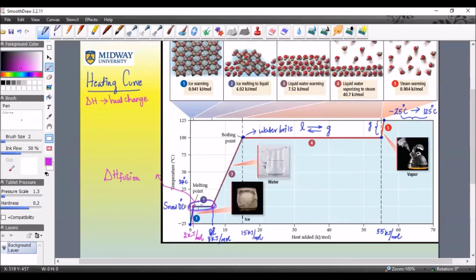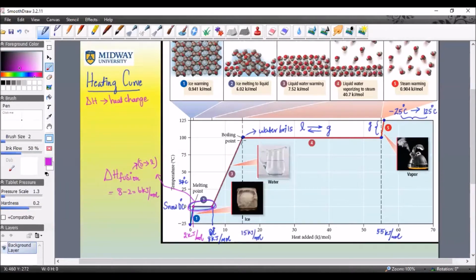And to go from here to here, it's a flat line, which means temperature remains constant, but heat is being continuously added, right? So what is the enthalpy of fusion? Again, these numbers are very arbitrary, based on the numbers I've given you. So enthalpy of fusion would be 8 minus 2, which is 6 kilojoules per mole. Fusion is when you go from solid to liquid, that is ice to cold water.